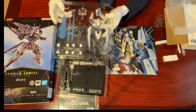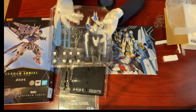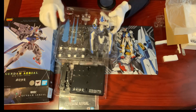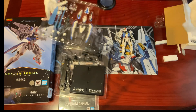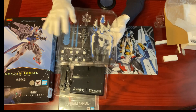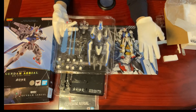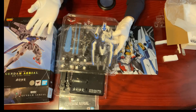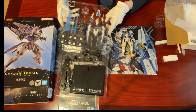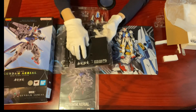We have the standard equipment like the beam rifle, the shield with the gun bits in gun bit form, beam saber handles, and effect parts for both the beam rifle and the beam sabers. There are not too many weapons or attachments that come with this Chokokin Gundam Aerial, but if you watched the first season of Witch from Mercury, you'll know that Suletta can easily defeat any opponents just with the gun bits and her exceptional combat skills. And just like other Metal Builds or GFFMC, this one comes with a designated display stand.